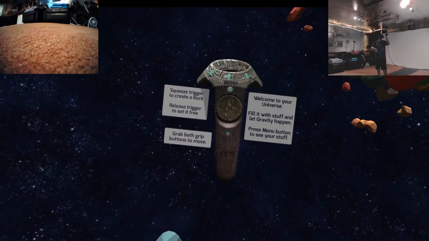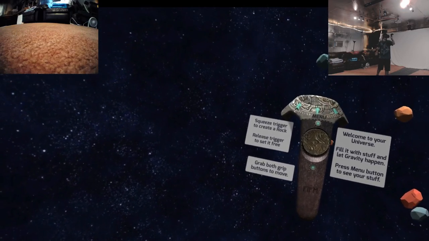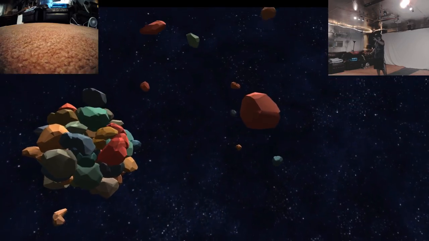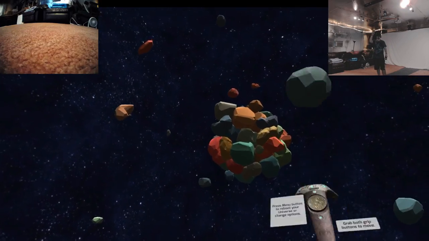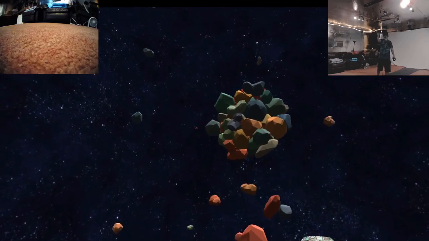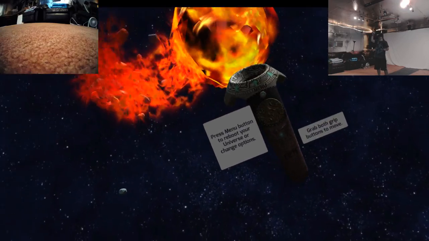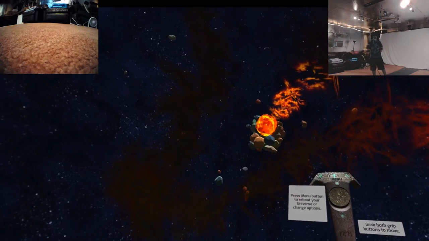Welcome to your universe. Fill it with stuff and let gravity happen. Press menu button to see for yourself. Squeeze trigger to create a rock. Release trigger to set it free. Okay. Oh, there he goes. Smash. Okay, I'm gonna try to smash the big one. Yeah, take that. Okay, that was kind of satisfying. Take two rocks. Smash. Okay, what's the menu button do? Oh, what's this? Oh, hello. Hello, my friend. Oh, smash you.